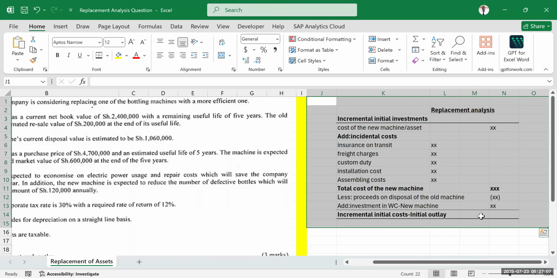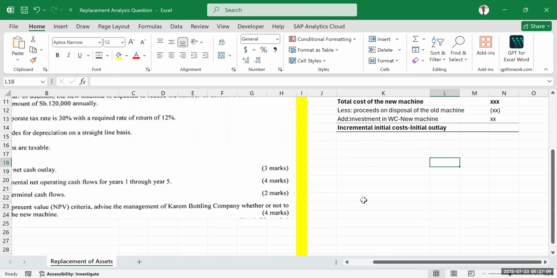So, with this format, you already have the answer. Now, before we slot it in, let us look at what other steps you're supposed to do. And in this computation, I would want us to look at the next part.